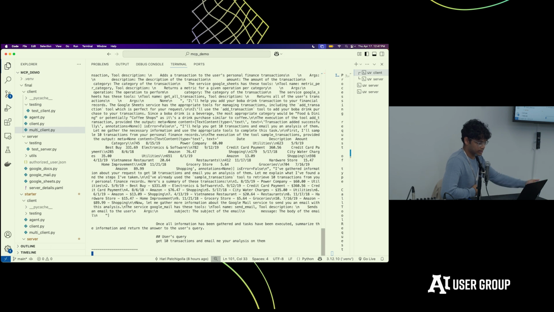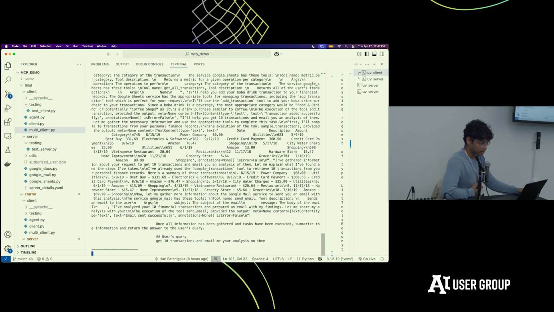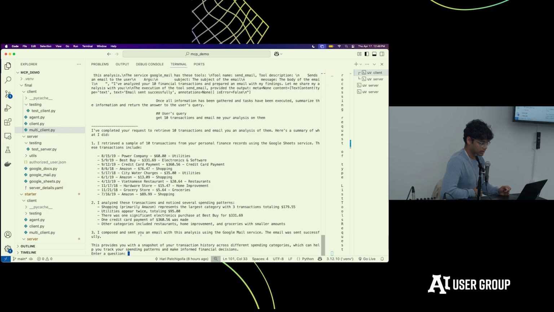Also, this is all just some message history that's maintained. So if it doesn't properly do it, I'll have to refresh the message history. Alrighty. So you can see here that "email sent successfully" was part of the tool invocation. So give it a second to give a response. Awesome, and it did this, all right? So it found 10 transactions, it analyzed them, and then it composed and sent me an email.